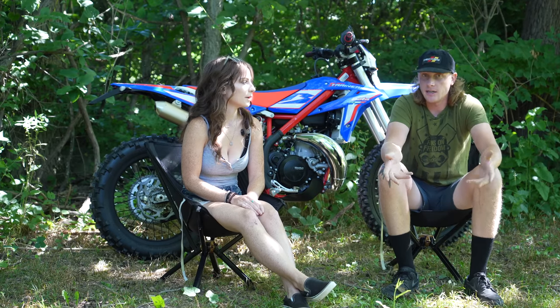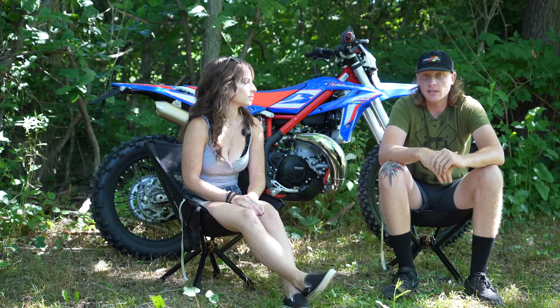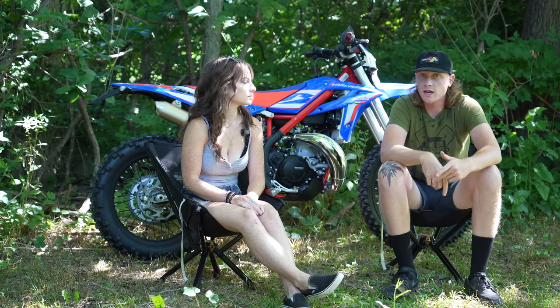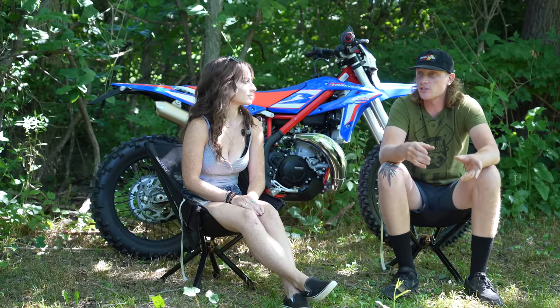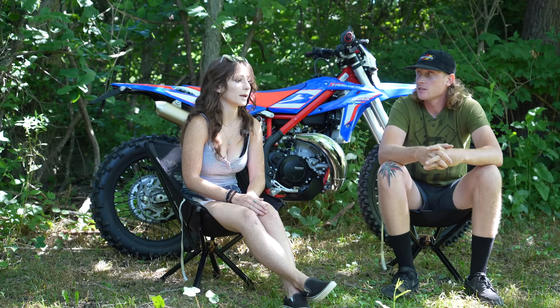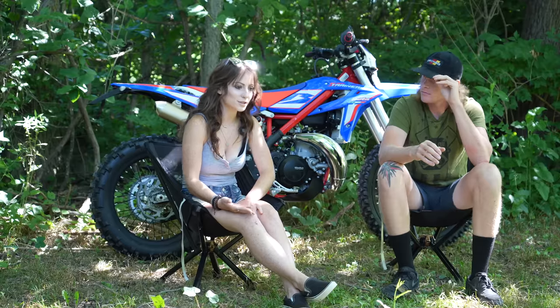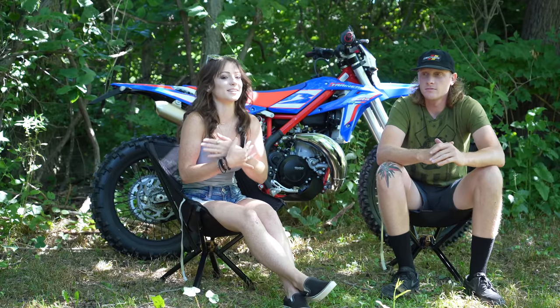Do I think she still would have been fine on the KTM? Yeah. She could have got it lowered, spent more time on it, got a lot better. I progressed a lot and gained a lot of skill and confidence on that bike. But there was always that lack of being able to touch, and that wasn't going to change even with lowering it. This was a really crazy opportunity — counterbalanced 2021, zero hours. Literally couldn't have been a better combination of factors. The bike was made for her.